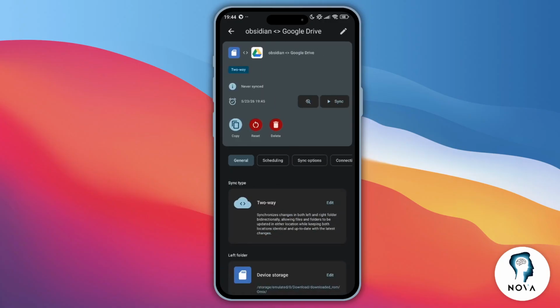Whenever you want to sync, as an example, right away, you can come here and always click on sync. If you want to delete this sync, you can click on delete. You can reset it, and it should start working automatically. And of course, for the first time, you can always click here on sync to sync it right now if you want to. But if you have no folders to sync, you need to do it right now.